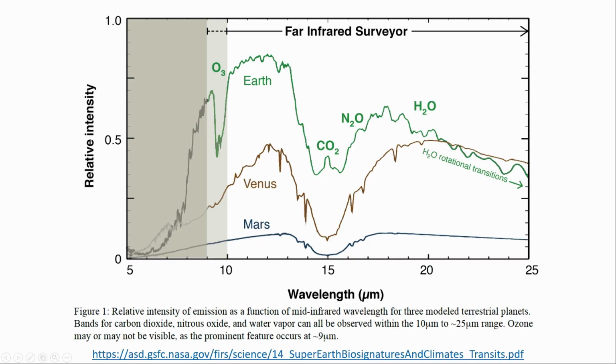And the reason for that is because Venus has a very high albedo, but also because it has a lot of greenhouse effect going on. Then Mars, which is quite a bit further away from the sun, is not going to be picking up as much energy, so it's also not going to be losing as much. But we can see all of them have this CO2 dip right here.